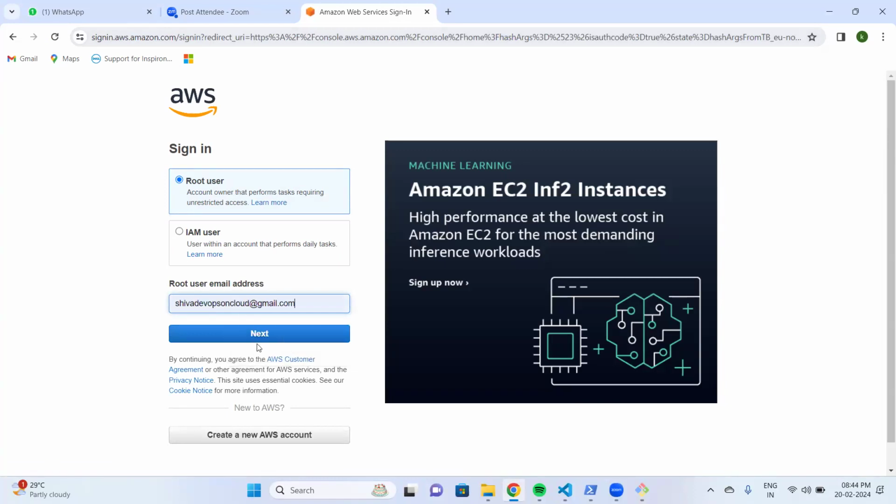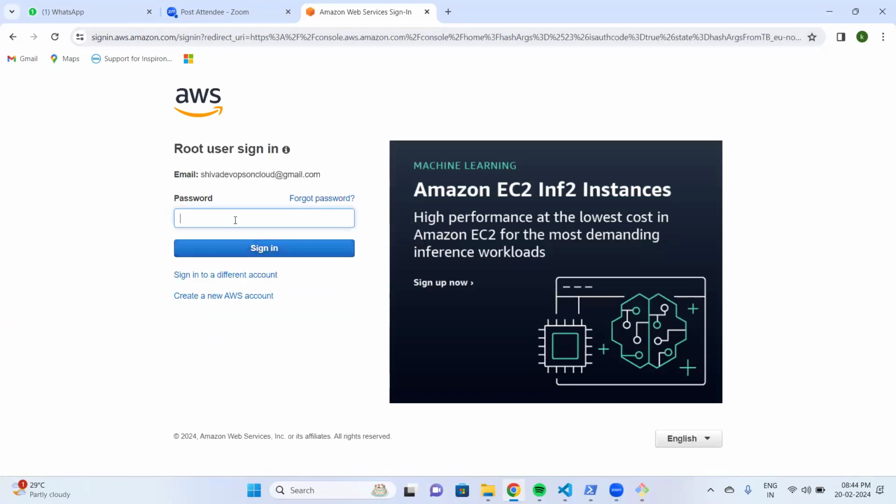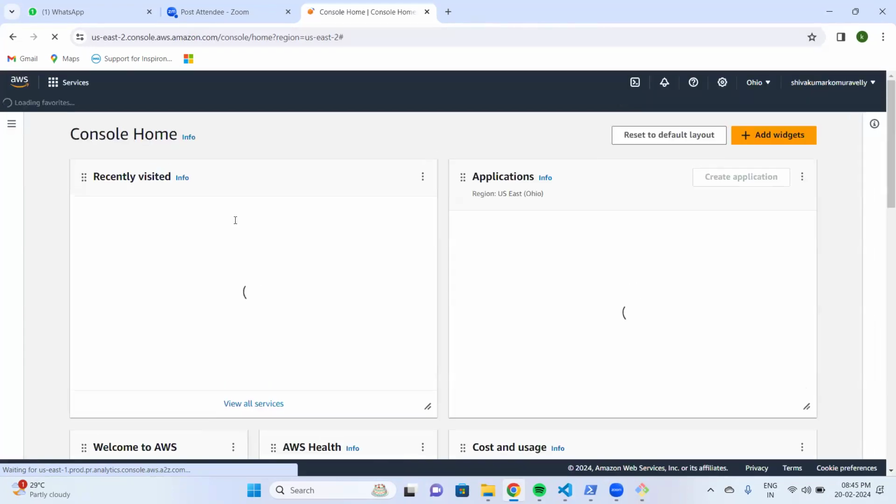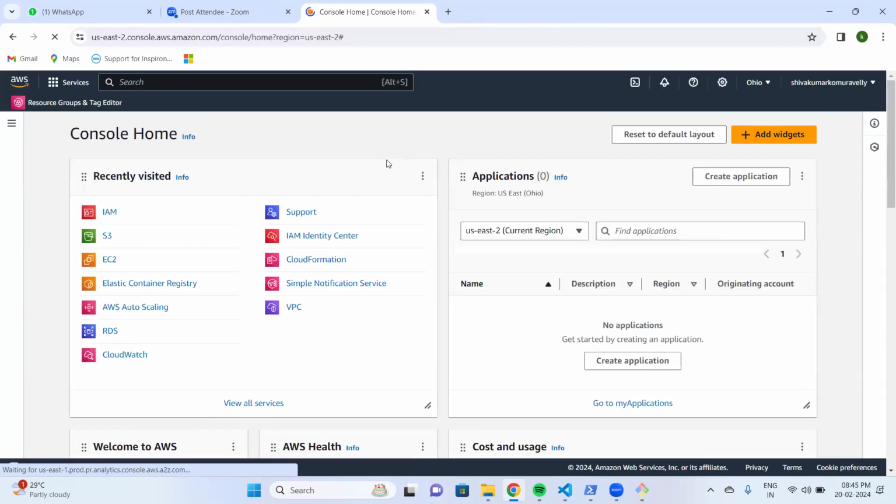I am logging into my account. Guys, this is the landing page of your AWS. And on the top, you are going to see a drop down.